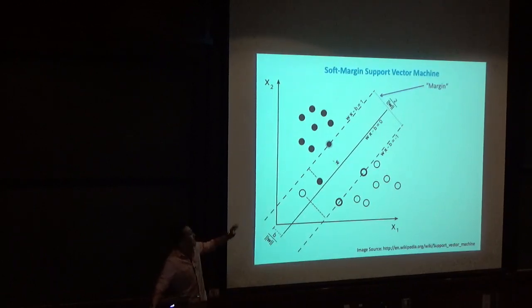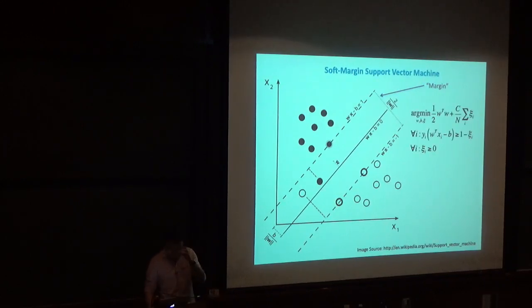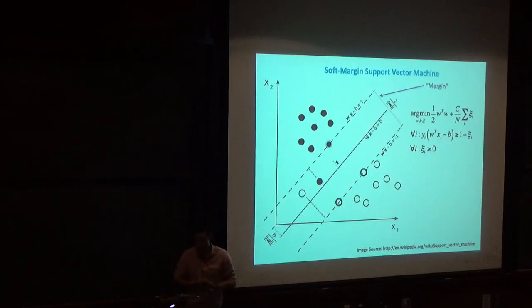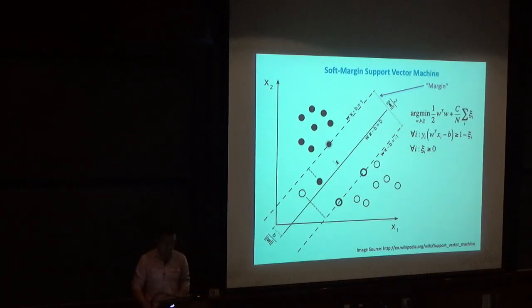This is called the soft margin support vector machine. The previous example is the hard margin support vector machine. And so here's the formulation of the soft margin support vector machine. And this is the formulation that will lead us to a new loss function that is a good surrogate loss function of the 0-1 loss. So I've augmented the learning objective with a new term.